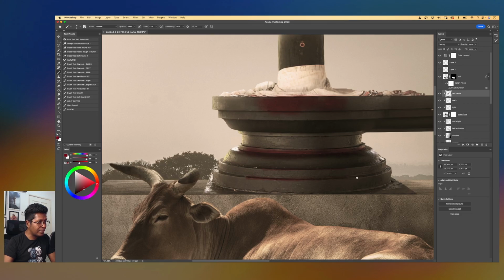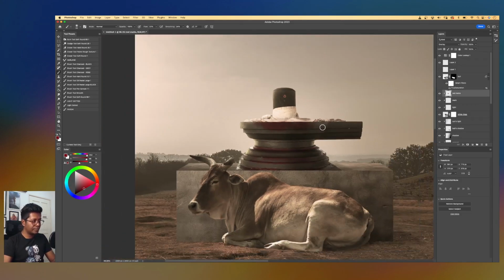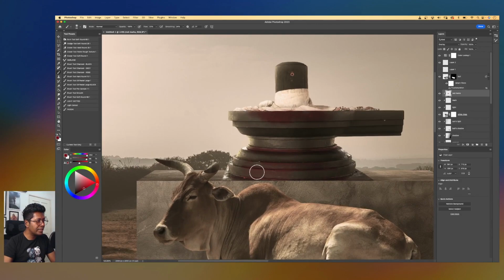So I'm going to drop the mark here and a bit on the base, right? Like this, and even more here. Find the right brush and then you can start coloring it. Again, why overlay? So that it shows the detailing of the texture. Okay, even more here. We're going to just do it there. There you go. Again, we need more on the cement. We are going to also add that. Okay, that looks realistic already.